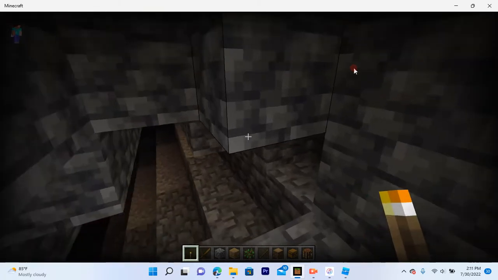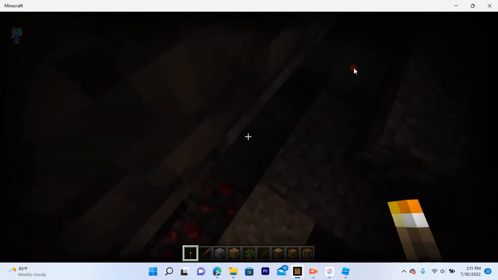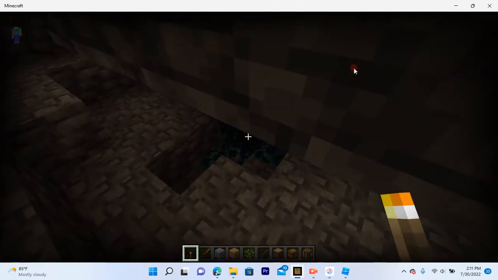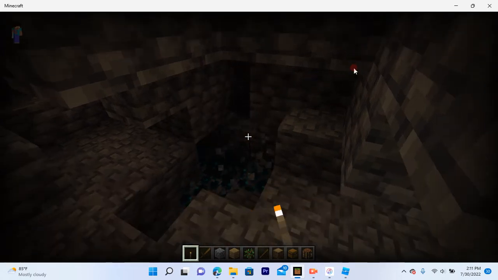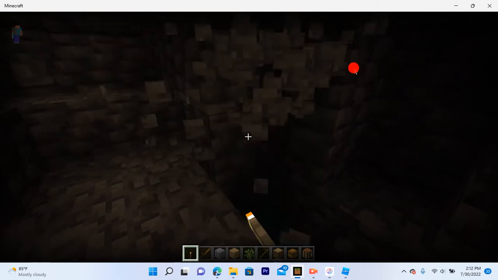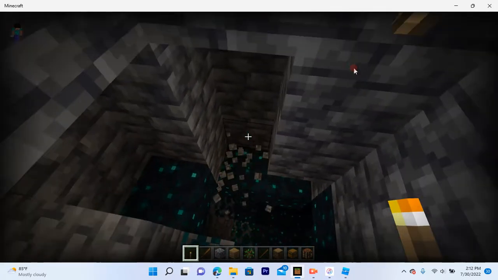Oh my gosh, like, who designed this? Who designed this? Like, literally. I'm going places. I'm supposed to be finding a deep. Oh my god. I know I cheated. But I officially found a deep dark biome. That is a sign that I am in a deep dark biome. So I am going to break these bedrocks.